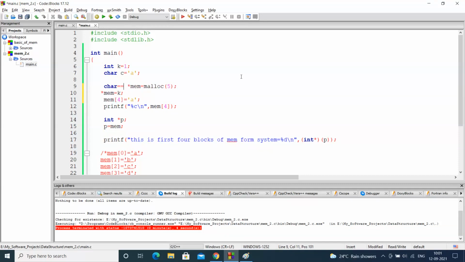And if I have converted it into the integer memory, integer pointer, then if I assign the memory block, if I get the address, then just simply try to print using the star p.